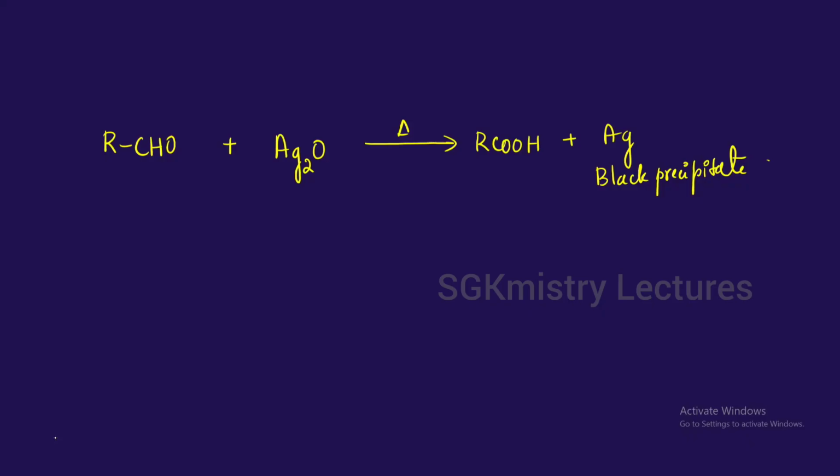So similarly, in the Schiff's reagent test, when you're doing it, suppose if the pink color is not obtained, then we know that it may be a ketone that is given to you. So you need to perform the confirmatory test in order to prove that the ketone has been given. So what you're going to do, you're going to perform the confirmatory test for ketone, that is sodium nitroprusside test. So let us look into how this test is done.